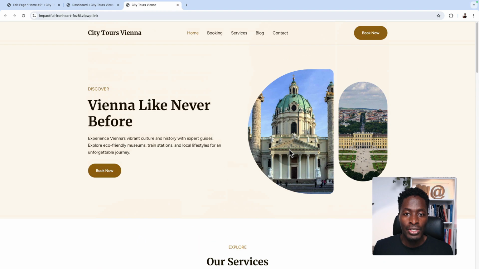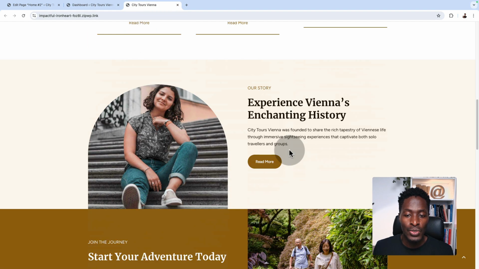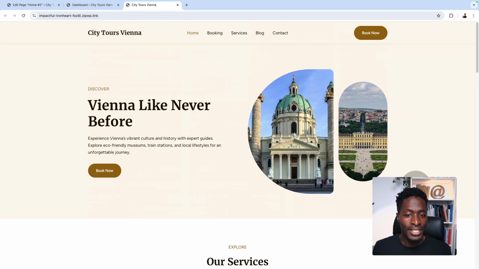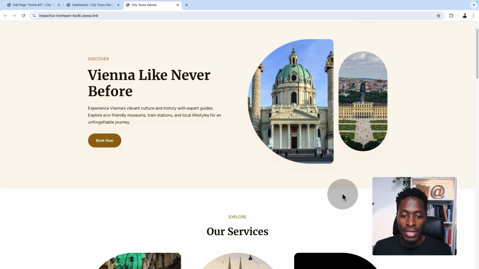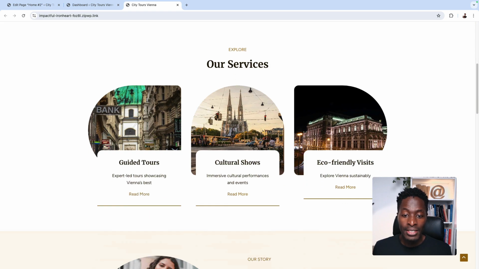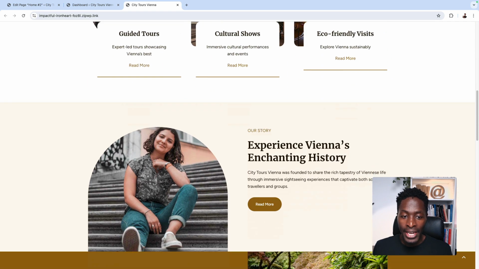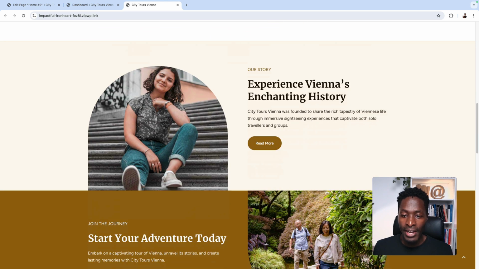On this page, it was fully built using Gutenberg. And at first glance, I thought this was an Elementor website because I never thought that I could build sections or containers like this with these kind of stylings in Gutenberg, until I got a project where a client specifically wanted me to build the homepage using Gutenberg.